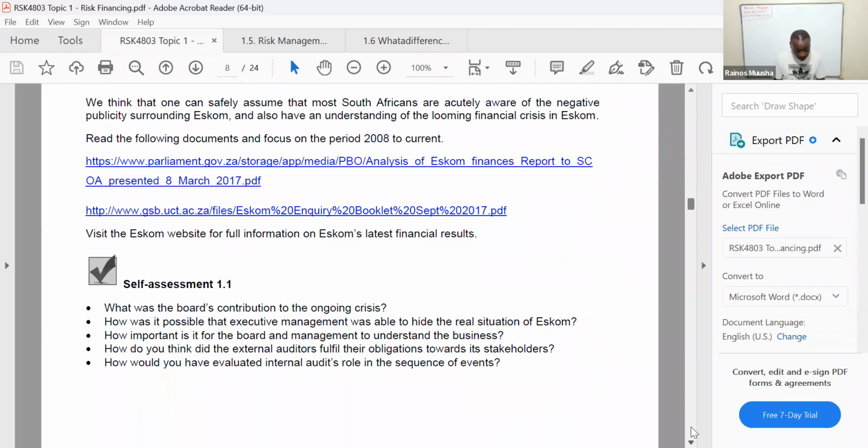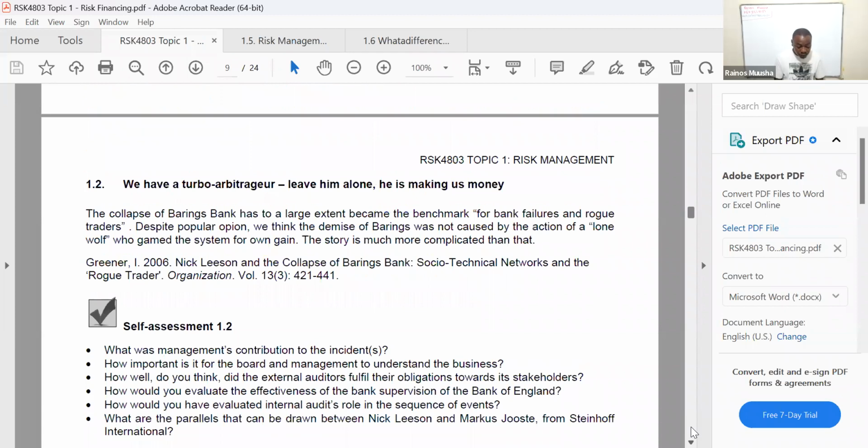So I would encourage you to go through the articles for Unit 1.1 on your own, where you look at the case study of ESCOM. Please take note, it's quite a lot of articles that they expect you to go through. But remember, it's for you to understand risk management from an application perspective, where they're saying in real life, this is basically how you apply risk management. When preparing for the exam, I wouldn't expect them to go so much in depth when it comes to Unit 1.1.